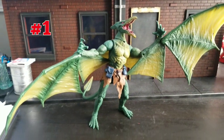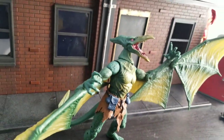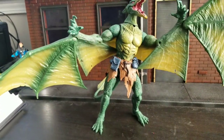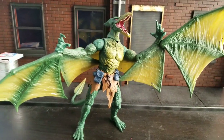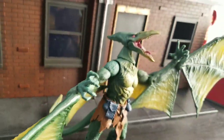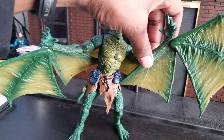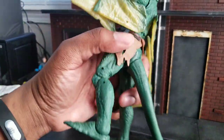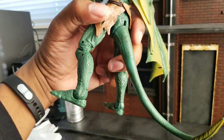So that leaves my number 1 Build-A-Figure, that is, as Sauron. Sauron is just in a league of his own. He's one of the reasons why I don't even put Build-A-Figures in my top 10 Marvel Legends for the year, because it'd just be unfair. This figure here is just immense. It's a work of art. I've got a bad wing on one of mine. I think it's that wing right there. But besides that, there's nothing they really could have done much better for a Build-A-Figure.